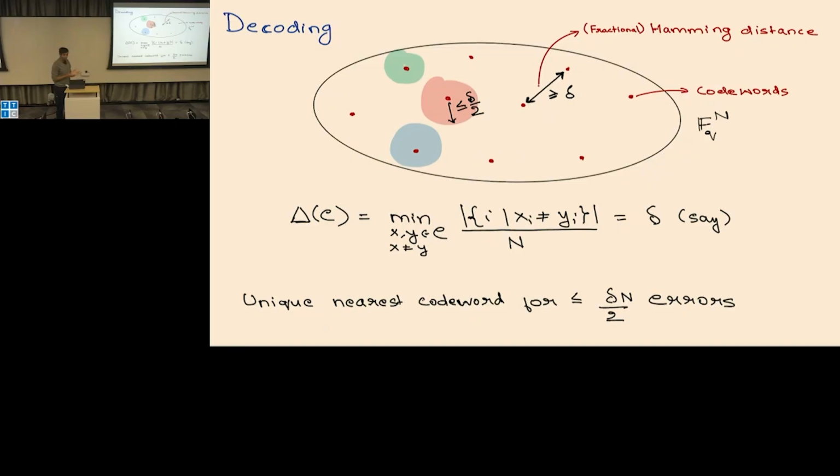so we define the distance of a code as the worst case distance between any 2 code words. So the closest non-identical code words, what is the distance between them? And if this is some fraction delta, then if the adversary makes less than delta over 2 corruptions or changes less than delta over 2 symbols, we can always, in principle, figure out the nearest unique code word, which was encoded. Okay, so this is called unique decoding. This is just, in principle, possible, but it's often a very non-trivial algorithmic problem to actually find this kind of a code word.